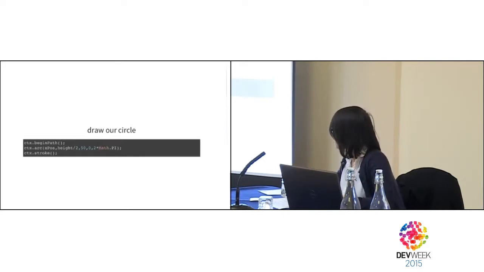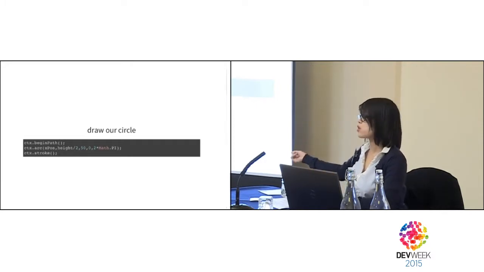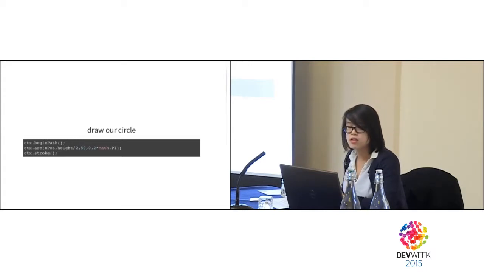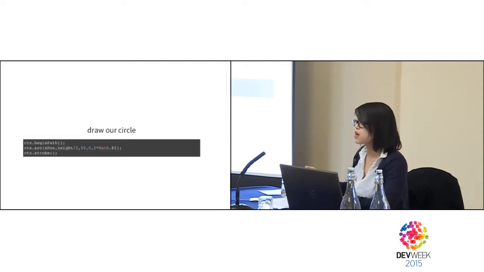The first parameter is the X position, and the second parameter is the Y position. The X and Y actually refer to the center of the circle. The next one, 50, is our radius, and the last two parameters, 0 and 2 times Math.PI, actually refer to the start angle and the end angle. So the last parameter resolves to 360. So we're telling the browser to go 0 to 360, essentially creating a circle. The last line is telling the browser to create a stroke. Basically, hey, I actually want this to show up on the website, and I'm done.